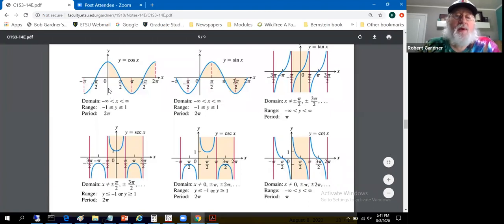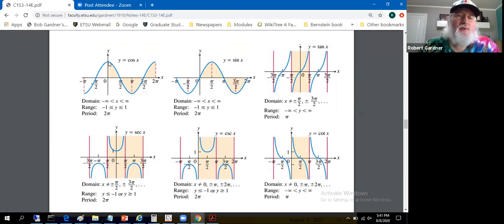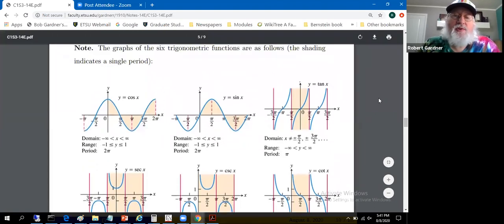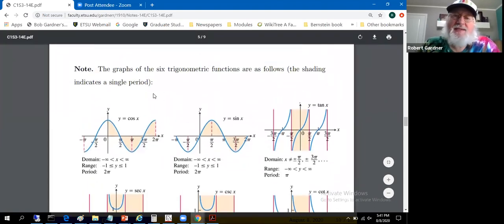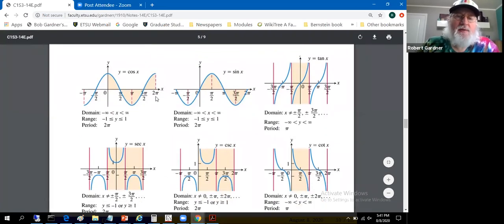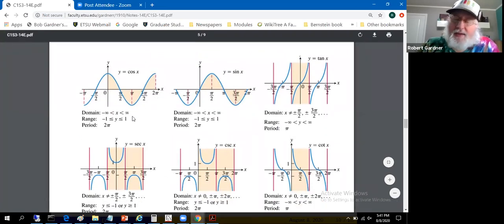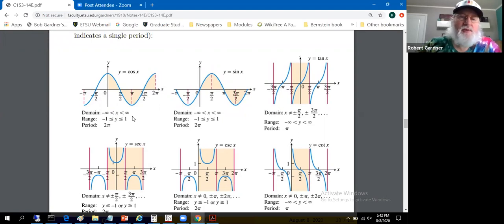Cosine function, I can look at the definition. Cosine of 0 is 1, so it starts up here at the crest of a wave, and then oscillates like this. It says upstairs the shading indicates a single period. If you can see the shading, it's clear in the PDFs of the notes, but between the PDF and the Zoom recording, it doesn't reflect very well. It starts here and contains a single cycle of length 2 pi. So 0 to 2 pi is a single wave of the cosine function.